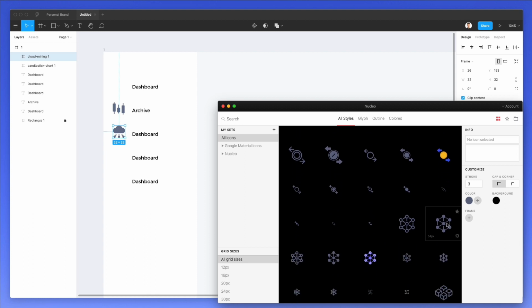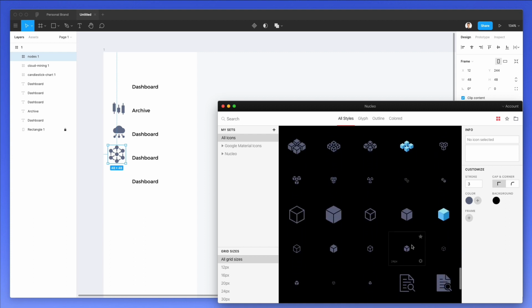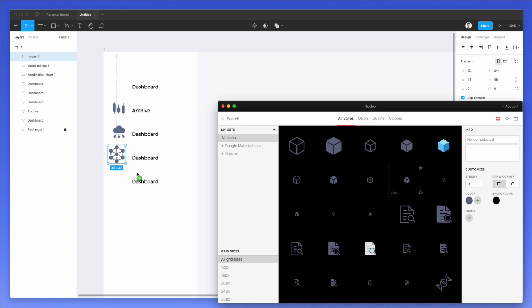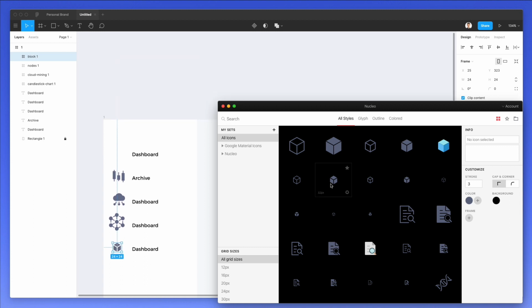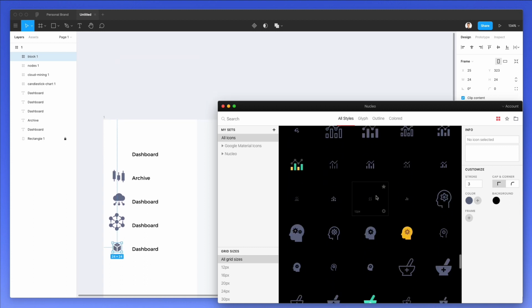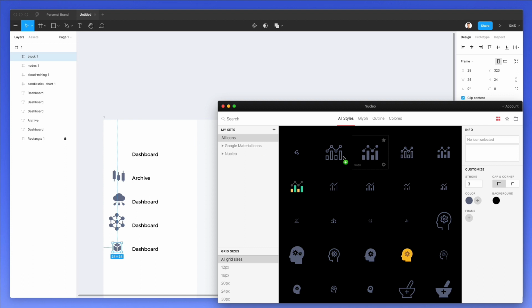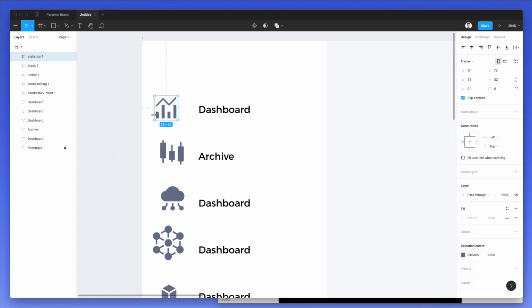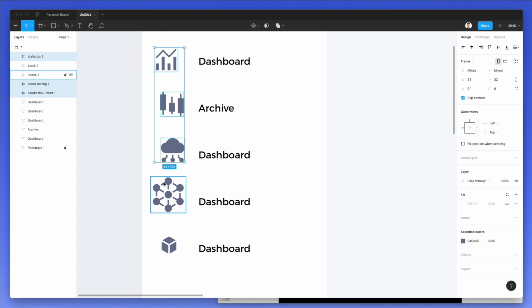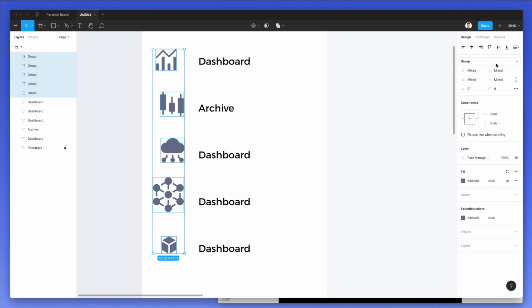So I'm just going to add a few of these guys, and let's try and select some which might look cool in this instance. And I also want to maintain some sort of visual consistency between these icons, because I don't want to have them too far apart from one another when it comes to the style. So for example, I want to mix and match icons which are just outline with filled icons and stuff like that. So all right, so far so good.